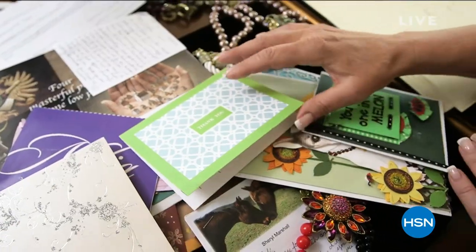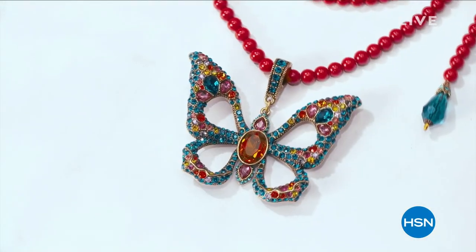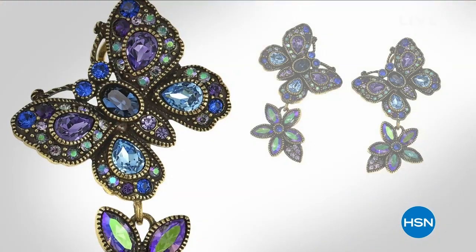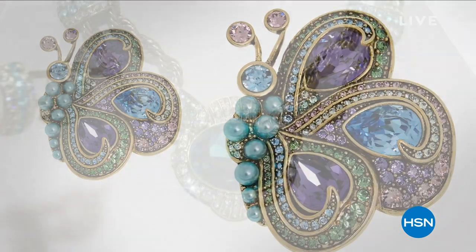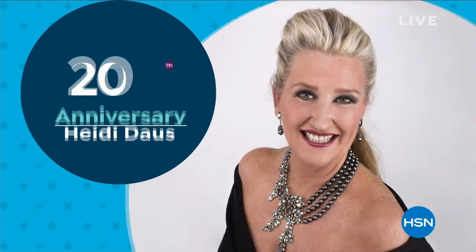You know, there's so much meaning behind many of our pieces. I've gotten wonderful letters and phone calls about girls that have treated themselves to butterflies that have been in the collection because they felt like they were going through a metamorphosis and it gave them strength. They felt beautiful when they were wearing it. To know that we are making this beautiful jewelry, it really means something to these wonderful people, and that humbles me.